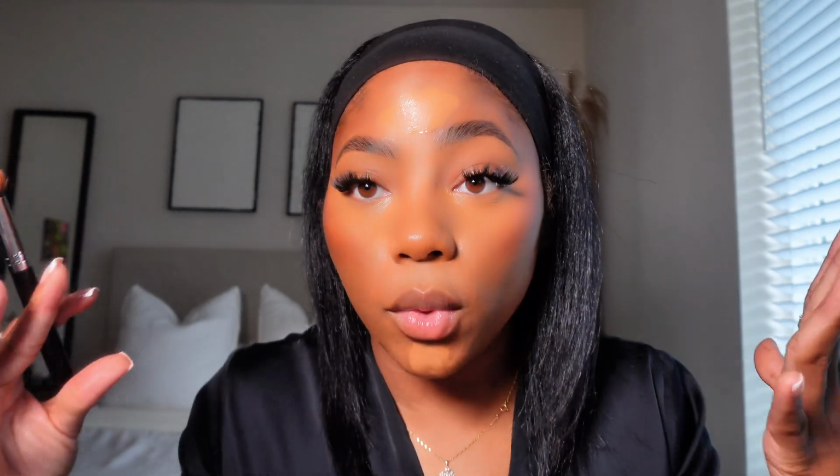And this is what I meant by you're going to cover up your blush a little bit, you know. But that's okay though, because we're not done with the blush, okay? We're not done with the blush. But this is how you want it to look. You are blending it out. As y'all can see, that looks very much blended up in this area. So let's make sure we blend, okay?